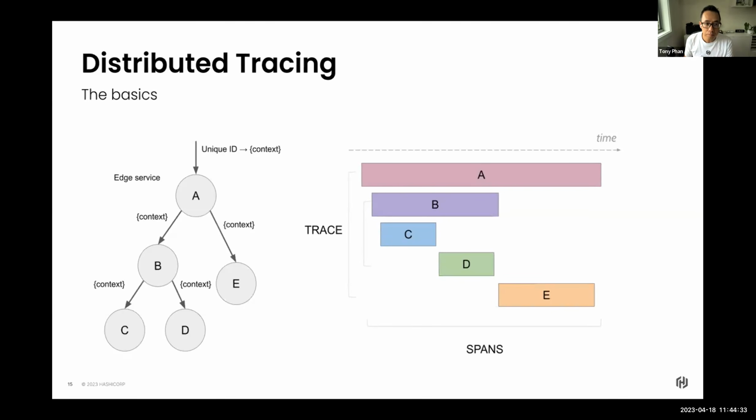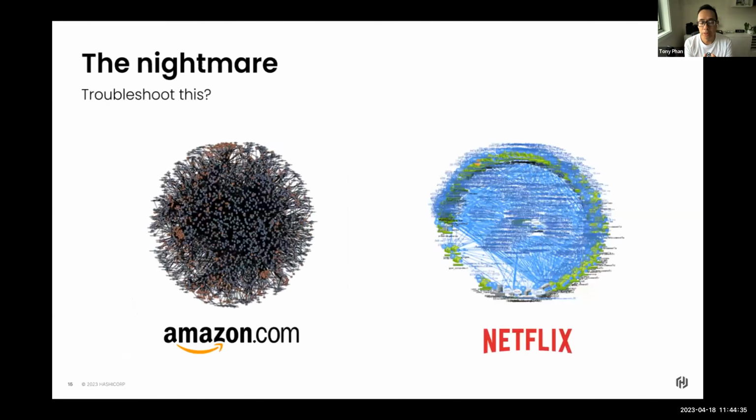Now, if we go back to that microservices architecture that I spoke about before, and we think about this scenario, this is kind of a nightmare scenario. These are extreme examples, but they're real examples. There's one thing that is certain: complexity will increase with microservices or distributed architectures. There's no doubt about that. It will become increasingly difficult to troubleshoot using traditional methods.